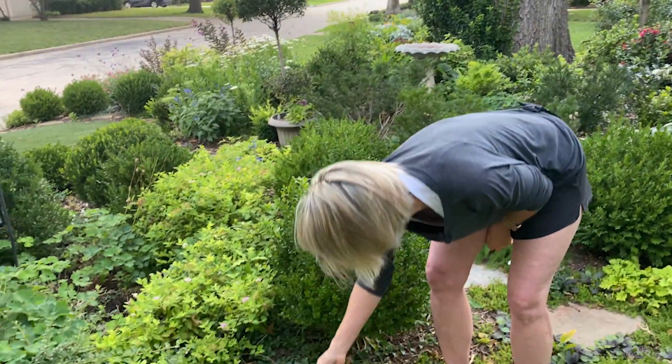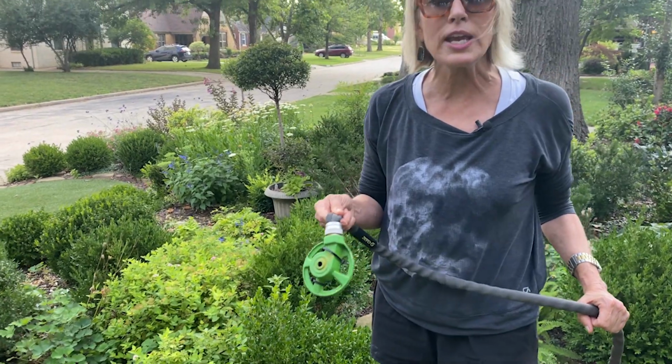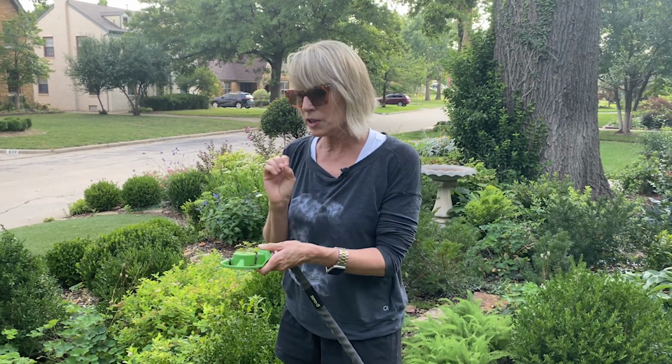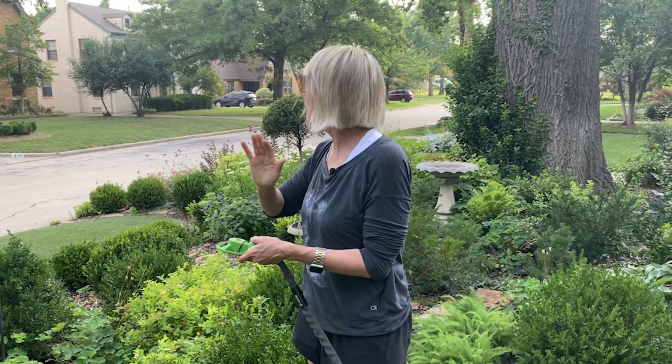So this was, as I said, about $3 or $4. You can get them almost anywhere. I like it so much better than those that go back and forth like this. It goes in a circular, very targeted pattern. So I can put it in a place, really leave it on for a period of time to deep water, and then turn it off. And that is a way to cover your dead zones if you have an in-ground irrigation system.